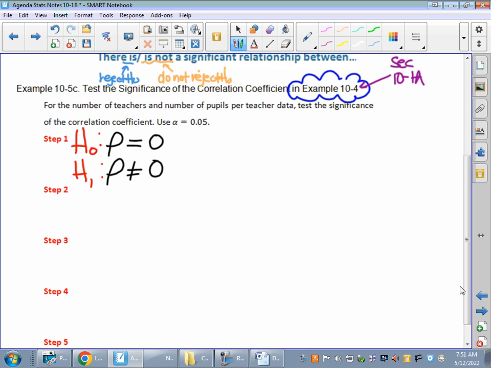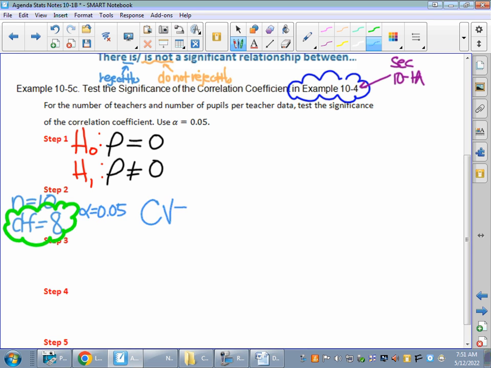Step 2 is to find our critical value. So we are going to go to table I on page 788. Couldn't hurt to take a break and take a look at this. I believe that our n was equal to 10. We had 10 pairs of data in that number of pupils example. So if n equals 10, remember degrees of freedom for this chapter is n minus 2. So we've got to use a degree of freedom of 8. Watch that. That could be because we're so accustomed to doing what we do. We know that our alpha is equal to 0.05.